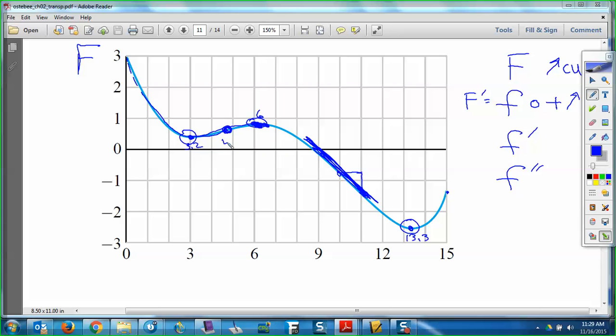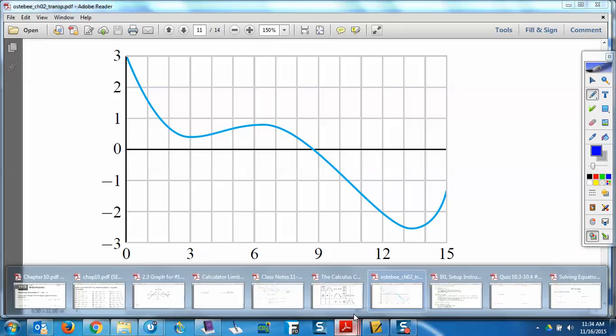So this is at about 4.5. So concave up from 0 to 4.5, and 10.5 is this inflection point, concave up from 10.5 to 15. Okay? But again, those are just things, if we know this order right here for our chart, that would just carry right over to over here.